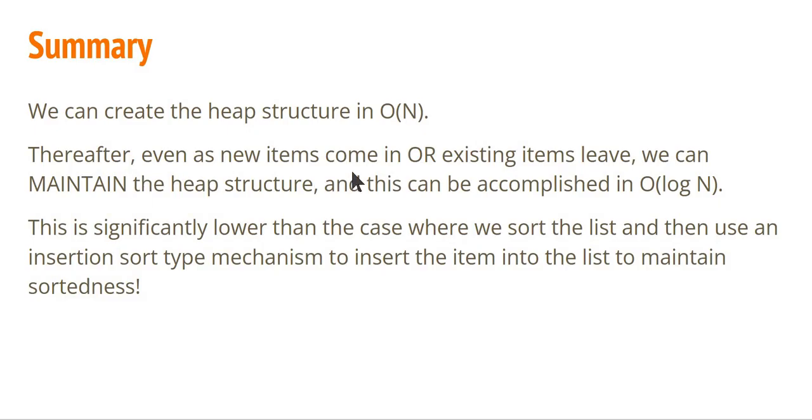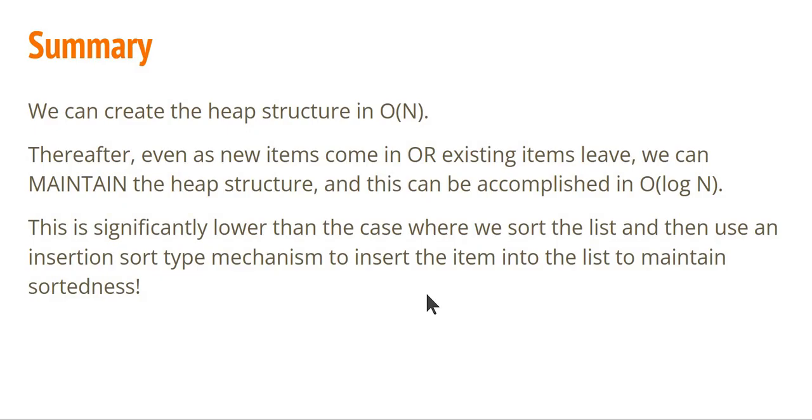Thereafter, as new items come in or existing items leave, we can maintain the heap structure, and this can be accomplished in order of log of n. And this is a very big point. If we had done the sorting method, we spent more effort upfront, and we spend more effort in maintaining the sortedness. Heaps do it much more efficiently. So that's exactly what I'm trying to say here, that heaps are an efficient way to solve priority queue problems.